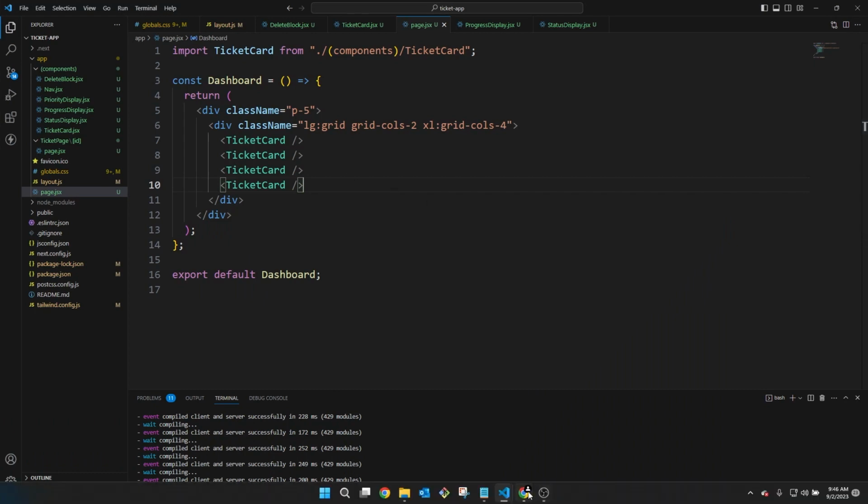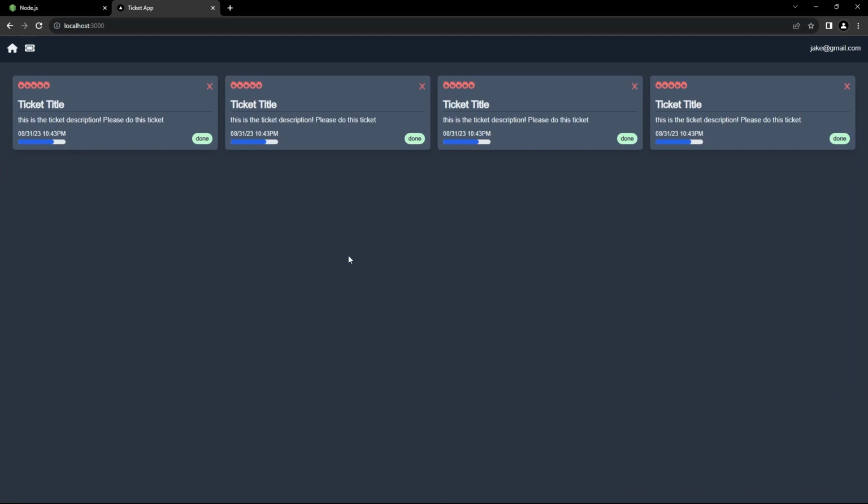So now we have the basic structure of our app. We have the routing set up, we have the tickets set up, we have our main display. The thing we want to do next is to start looking at setting up our database. So we're going to use MongoDB Atlas. This is free to set up, so you shouldn't have any issues there. And I'm going to walk you through that process as well if it's new to you.